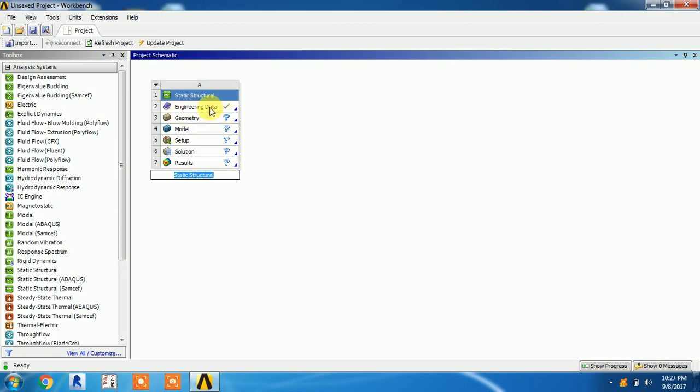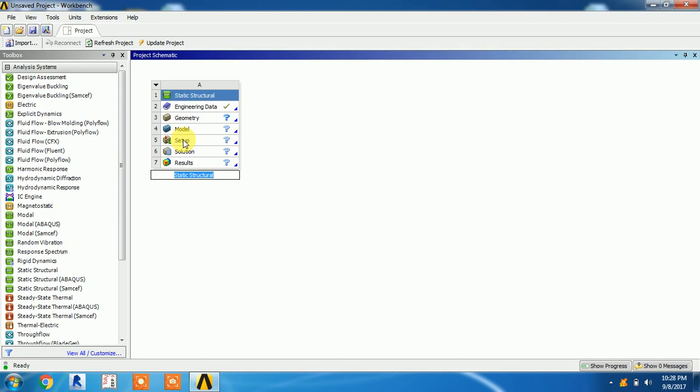In this engineering data, you will be able to select the material section. In this section there is a material section, this is a geometry section. In this section you can make a model. In the model section you can do the meshing of that particular product, and in the setup you can add the setup.